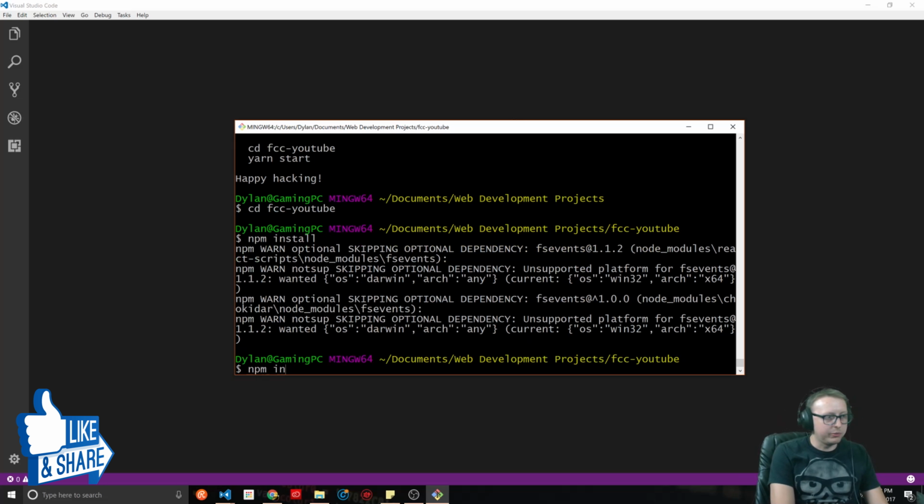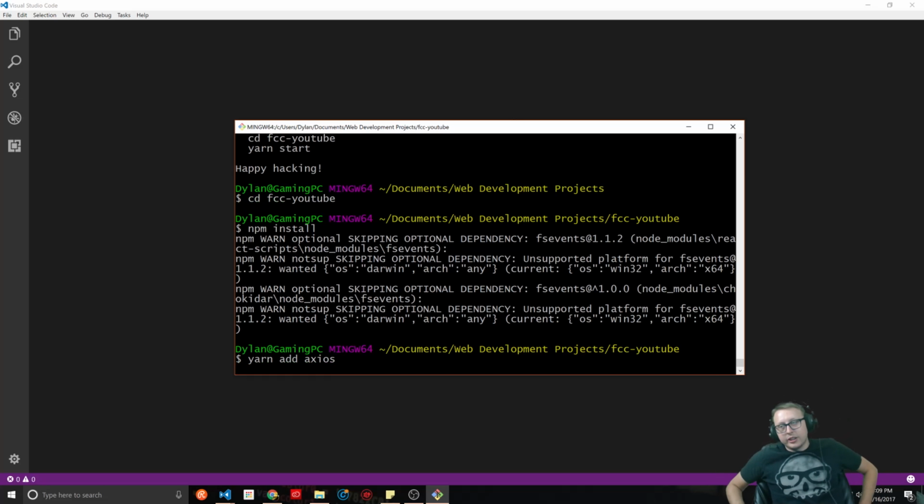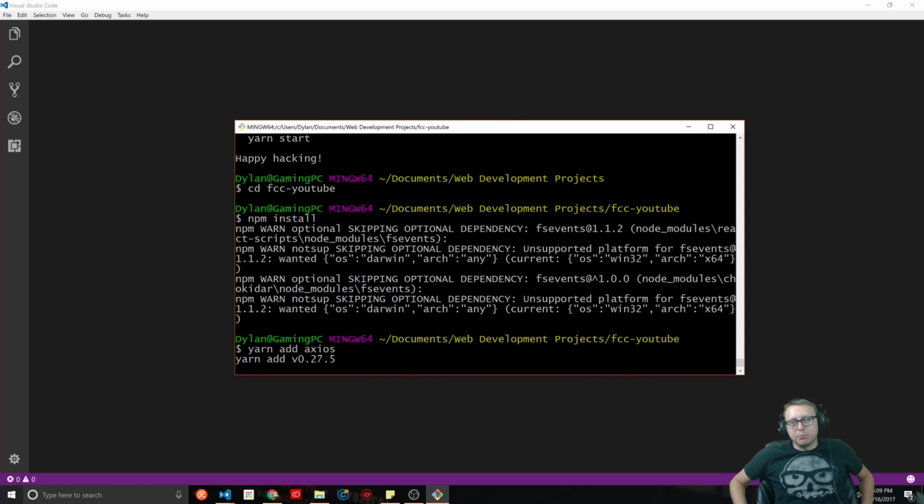So while we're at it, go ahead and do, I have Yarn installed, yarn add Axios, we're going to add that as well. And the last thing that we're going to be adding is the React Bootstrap.